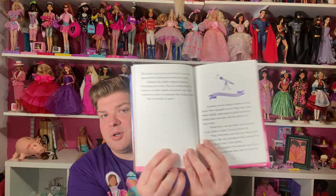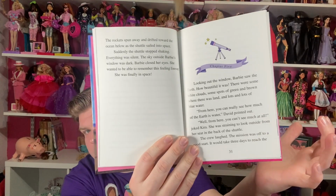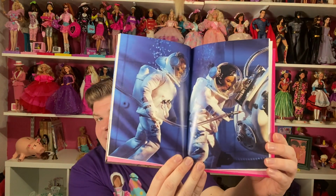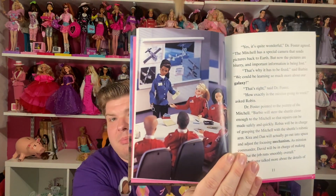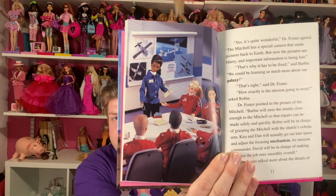So this is another one. Again, it's not just full of pictures. It's an actual little chapter book, but there are pictures throughout it. So here's what the chapters look like. The printing's pretty large for a child, or if you're an adult with bad eyes. I have very good eyes, but still it's nice. Oh my God, look at that. These pictures are incredible, and I love that instead of animating it, they used actual dolls and sets to create the pictures for these books. It's honestly amazing. Here's where they're in a conference room. I mean, I love it.